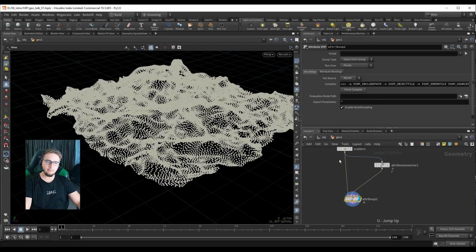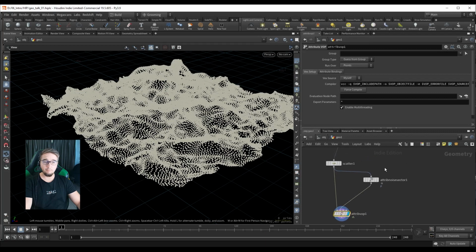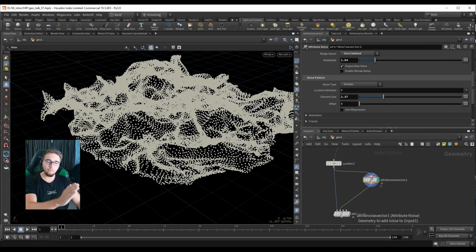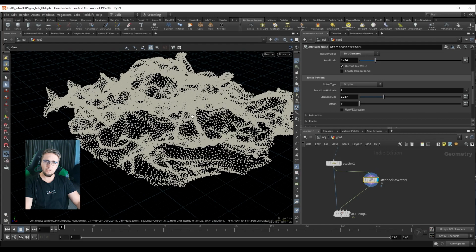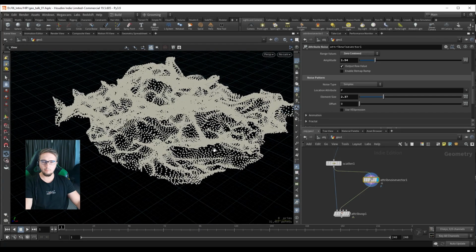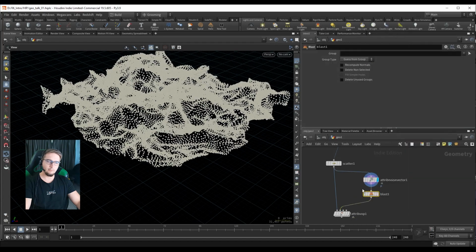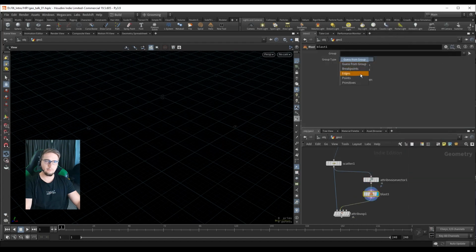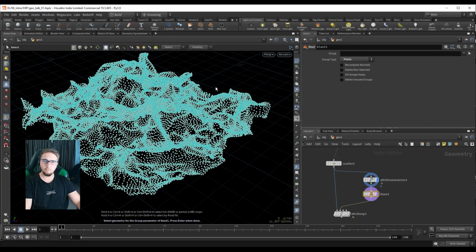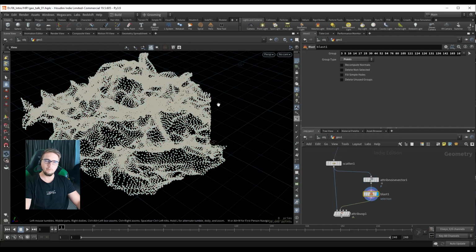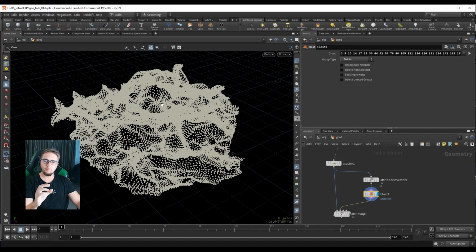Now in an ideal world, we are not changing the point number with the operations that we do on the separate chain, so on the right over here. But depending on what we are doing, we might run this other set of points through a simulation, or we might do any other operation, and as a result our point number will change. So for example, if I do a blast node after our noise vector, let's set this to point, and we're just gonna grab a few points here. So I'll grab all of these, press enter. So we are deleting some of these points. And like I said, this is just to give you an example.